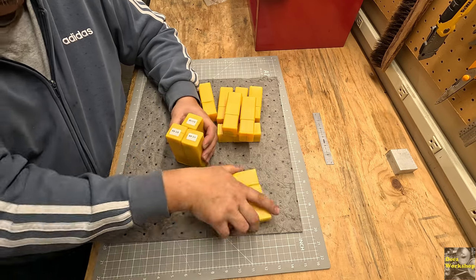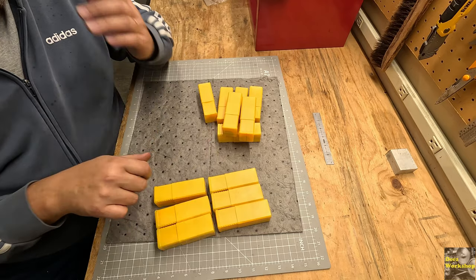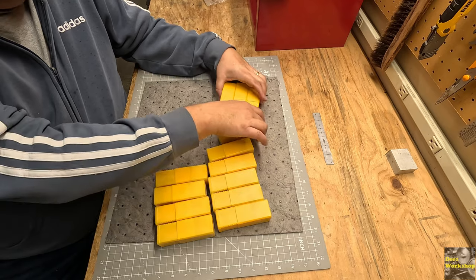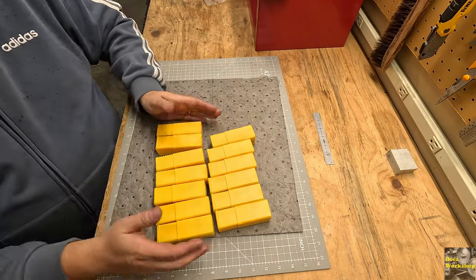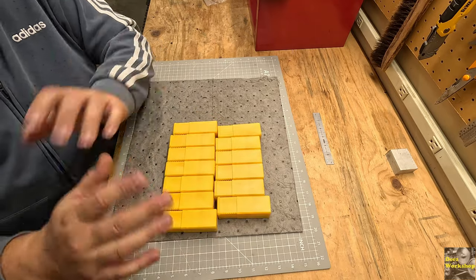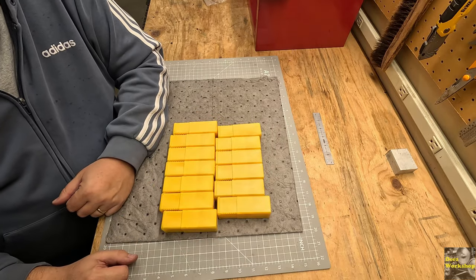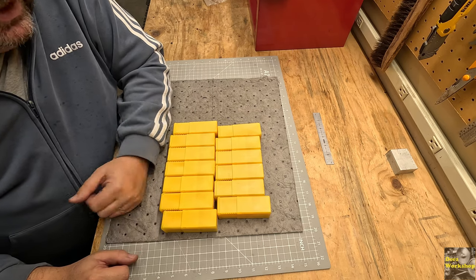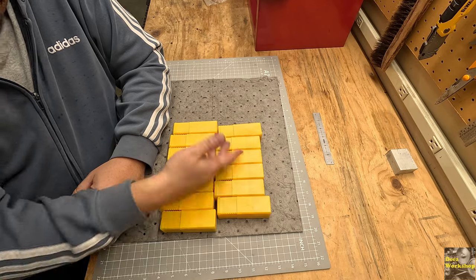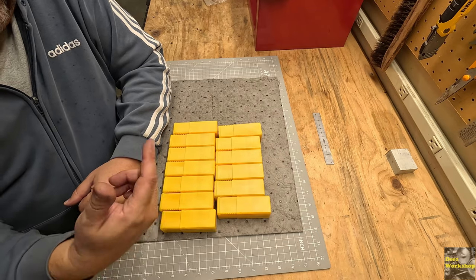But anyway, these aren't metric. These are SAE standard. And what I want to do is go through them all. Lately, on some of my videos, you all comment, you've got to go through your tools. And you're right. I've been bit several times. I didn't get that 72-tooth gear. Some of the quality of the parts isn't good. So we're going to go through these, and if there's anything I don't like, I'll contact the seller.